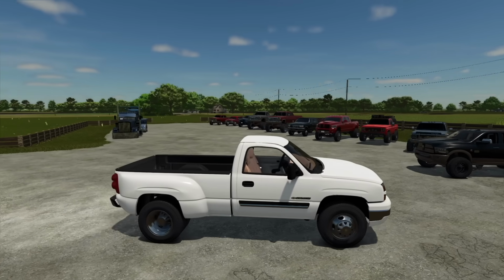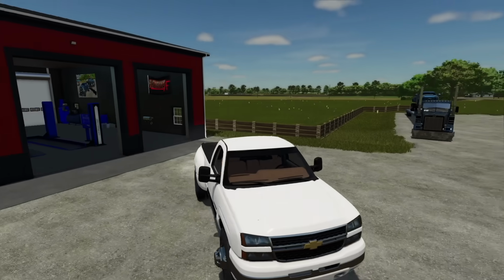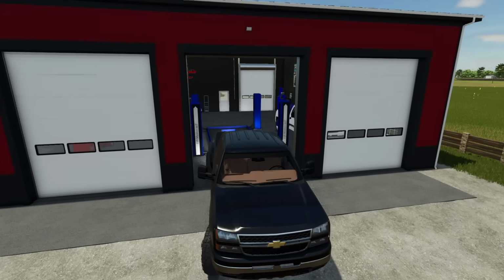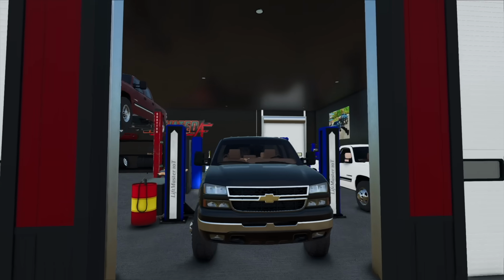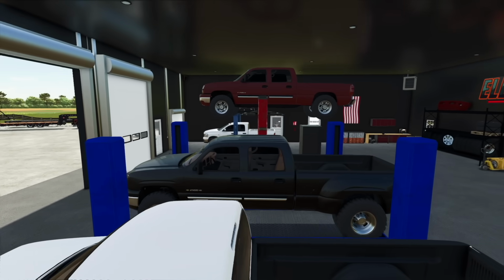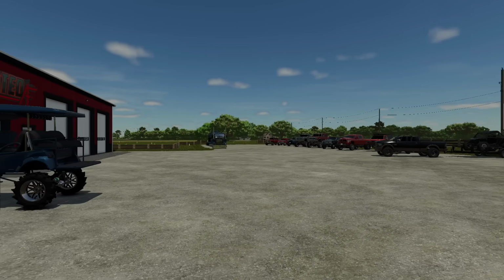And it is a good thing we had some trucks sell over the week here, or else we'd be having a pretty stacked dealership by the time we get these trucks finished. Last truck here going up on the big lift because it's a dually, so it gets the big one. It also barely fits on here. It's a big old truck. And up you go.